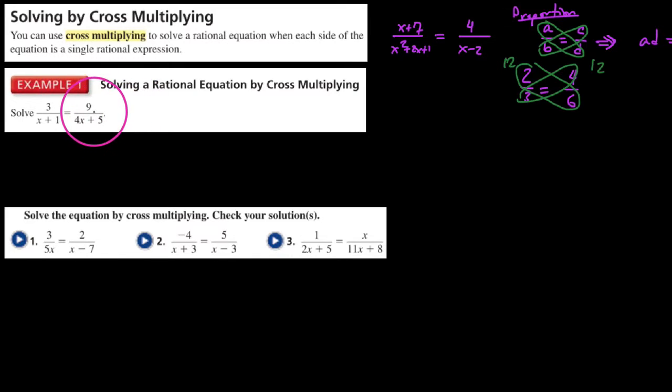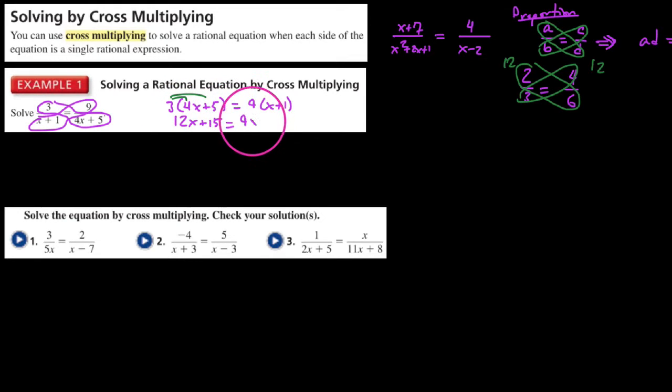So that being said, our method of solving a rational equation where we have a ratio equal to another ratio directly is to use a cross product and set the cross products equal to one another. So what we're going to see here is this. 3 times 4x plus 5, this would be our cross product down this way here, has to be the same thing as 9 times x plus 1, okay? And the reason why is because they are proportional. So let's go ahead and do this. We're just going to solve this equation by simplifying here. We get 12x plus 15 on the left side. On the right side, we get 9x plus 9.